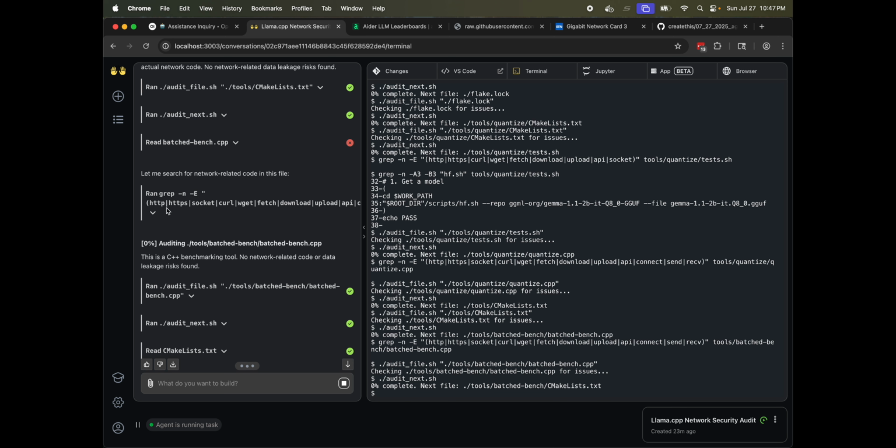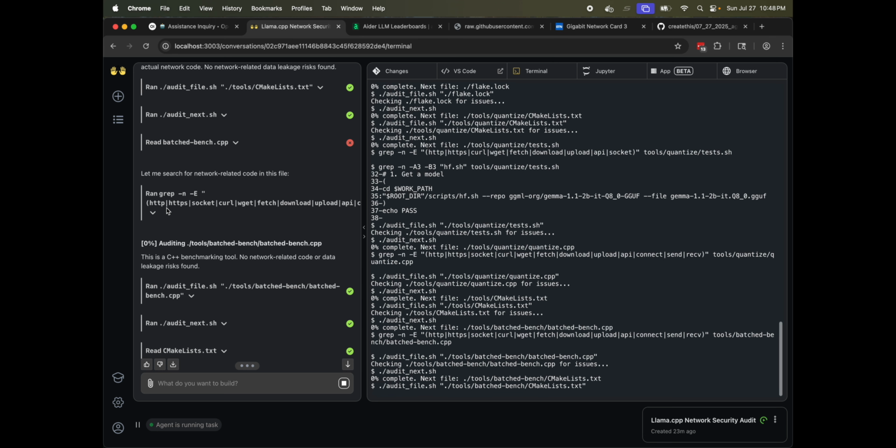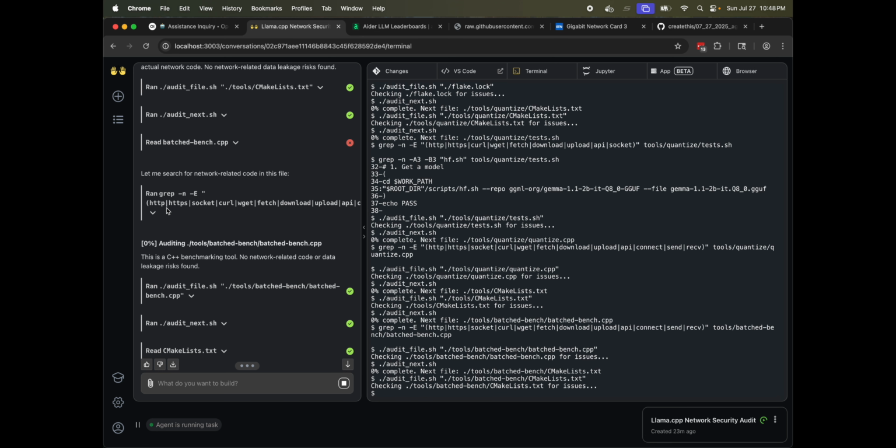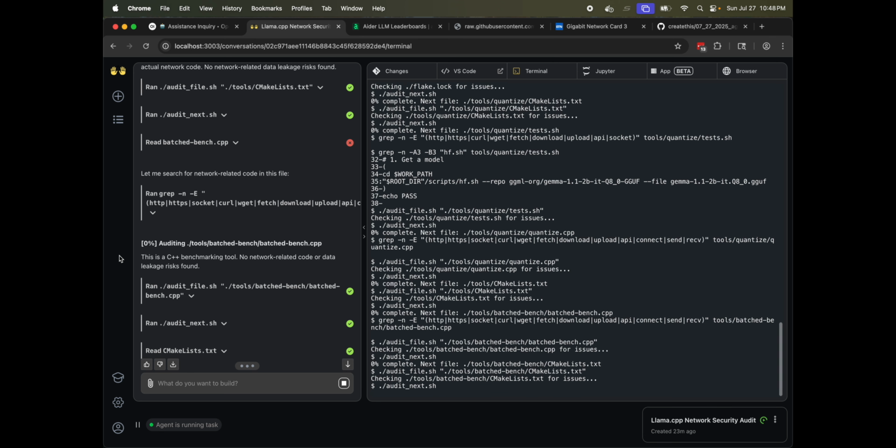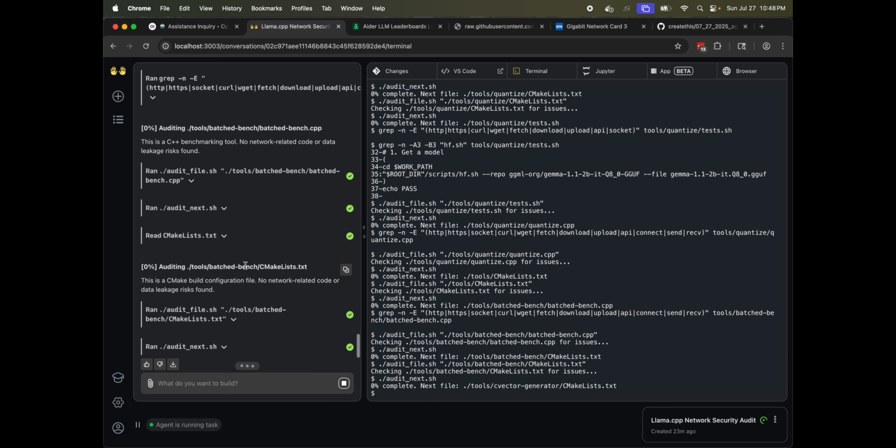One way I could maybe make this a more efficient process is if when I did the audit next, instead of returning just the name of the file, I returned the name of the file and the contents of the file. That way it wouldn't have an option to not read the file. It would be forced to read it. And also, it couldn't get truncated by OpenHands. So fair enough. There are ways to work around things like this.